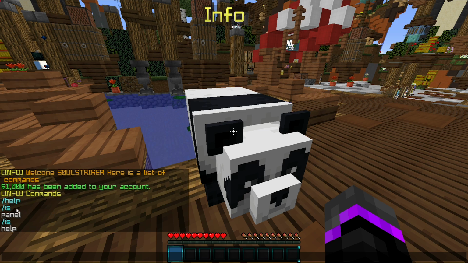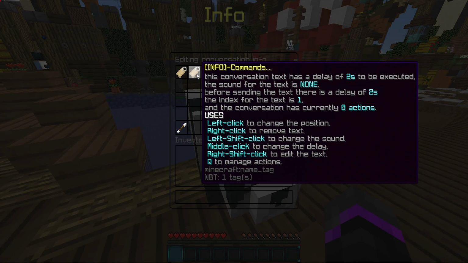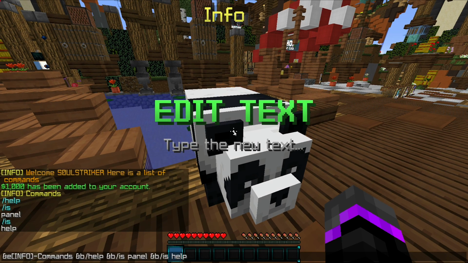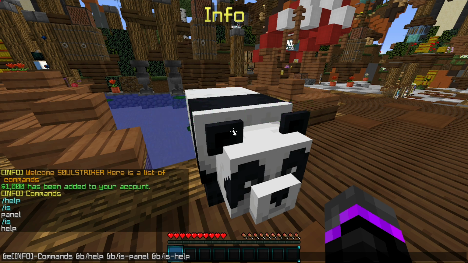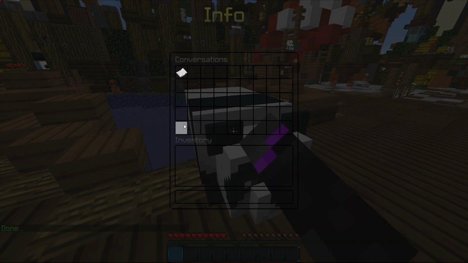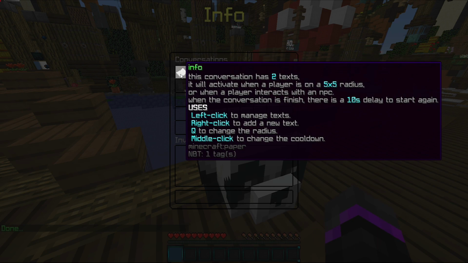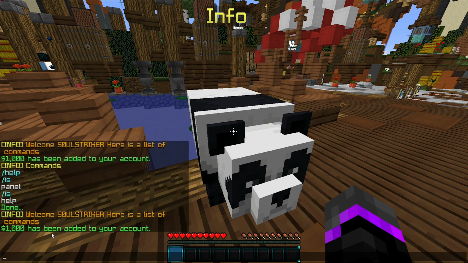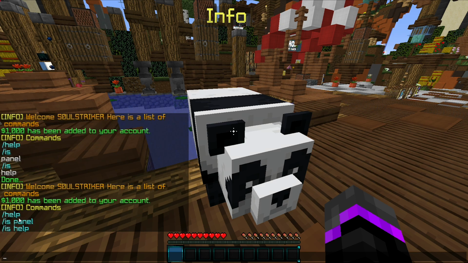I did forget because I added a space there, so we can go back and edit that real quick. Let me go back to my GUI here, and to edit the text we can shift and right click to edit. We need a dash right there and a dash right there, and then that should be good. If we come back here to the information, there is a delay of 10 seconds before we can go back and redo the command over and over. So that's a nice delay that it has, but you can change that if you want. So here we go, we ran $1,000, and there we go, it is now formatted to how we want and spaced out. That actually is looking really good.